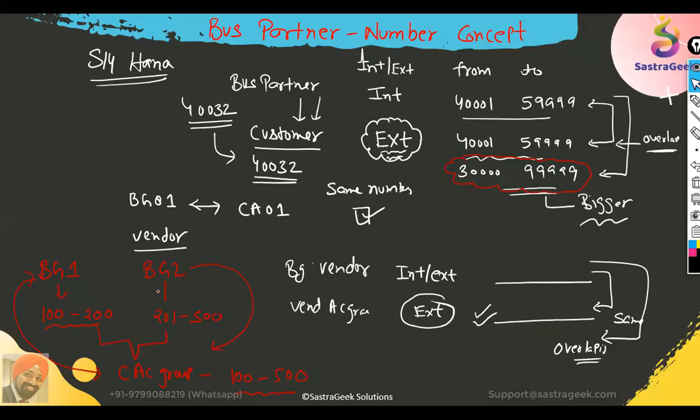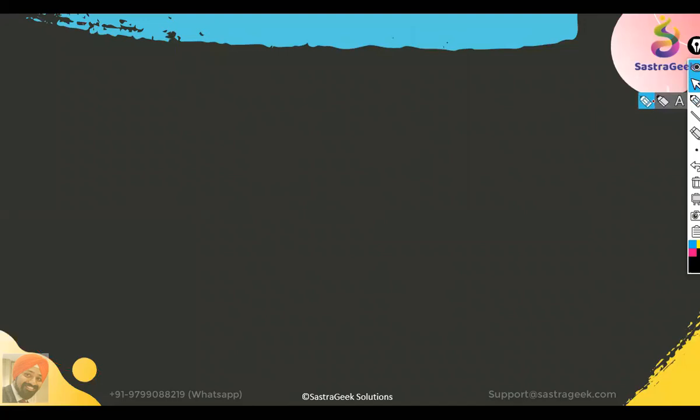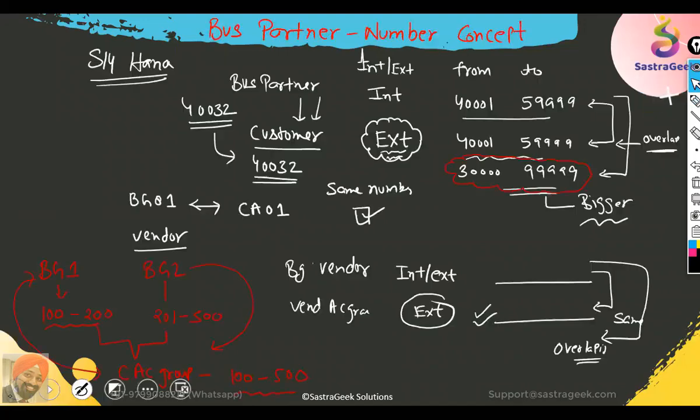Now, if you understand that, I would be explaining another example where your number ranges can be different. Okay, one question. Yeah, please go ahead. If the ECC customer is already internal, then do we have to change to external in ECC before conversion? No, don't go to ECC. I am explaining S4 HANA. I will come to ECC also. There would be more challenges and more complexity in ECC, because S4 HANA is a fresh system. This is a fresh system we are talking about.